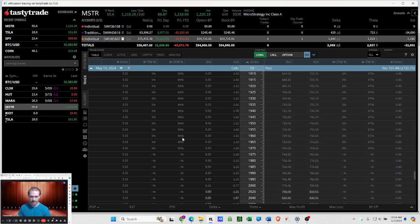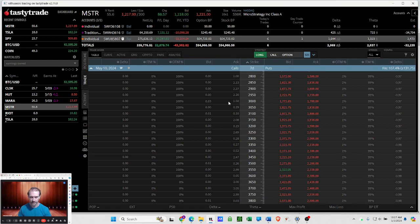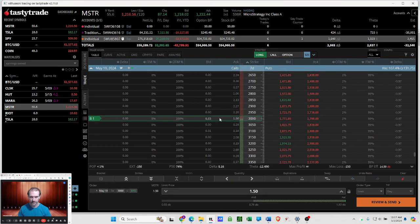Because I don't want to spend a lot of money for this. But if I was to get 10, just crazy cheap calls way up here in the nosebleed section, maybe like the 3,000. The bid-ask spread is disgusting up here as well. The mark price would be like 75. So let's just try to come in here and buy 10 of these. And I'm going to try to walk this up quite a bit. Let me just start out here super cheap.